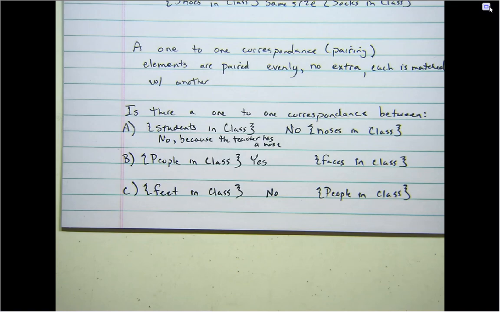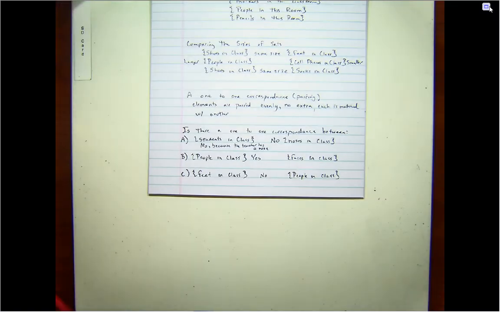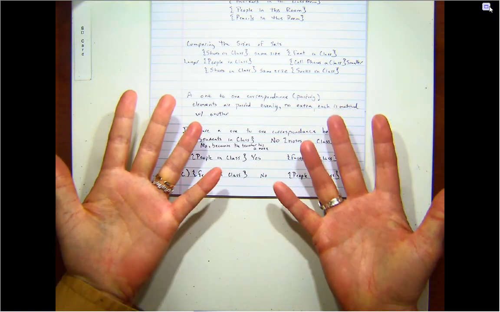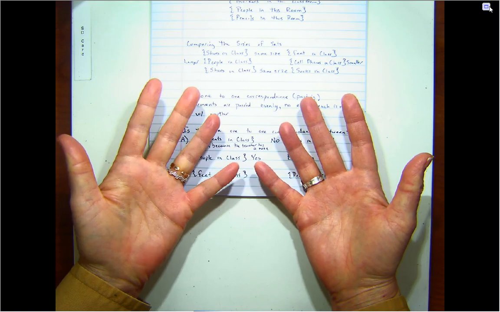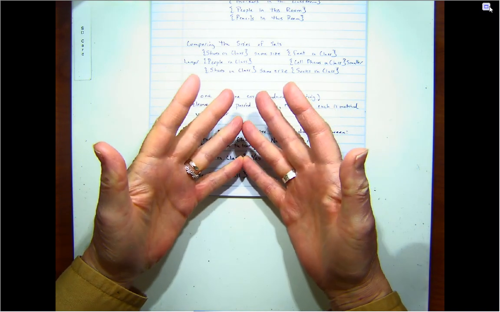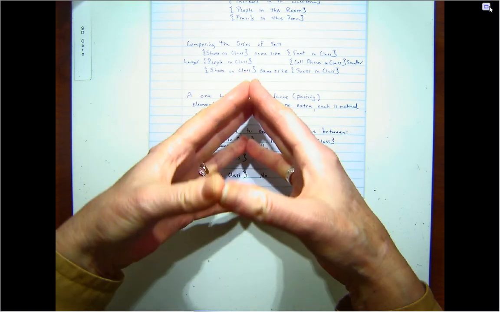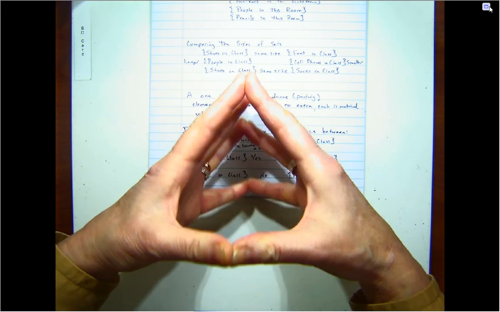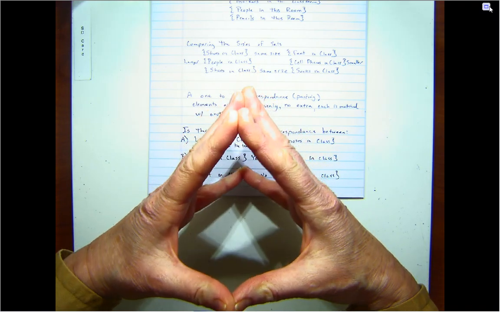Okay. So when we look at a one-to-one correspondence, what your author does and what I'll be doing to try and remind you over and over is to look at the fingers on your hands. So there's a one-to-one correspondence between the fingers on my right hand and my fingers on my left hand. They can each have one matching the other. Line them up. None are missed, none are used twice.